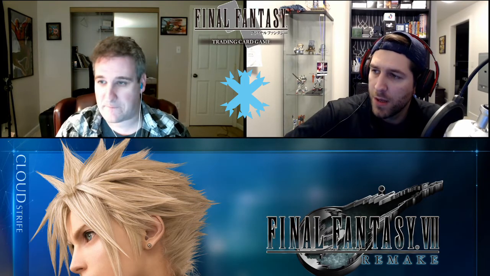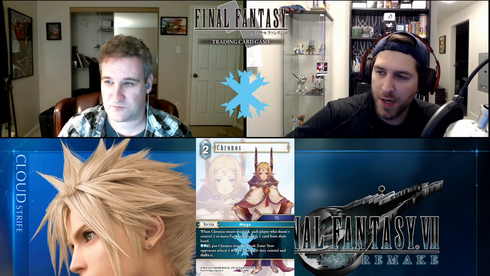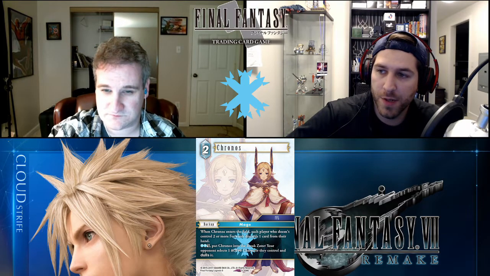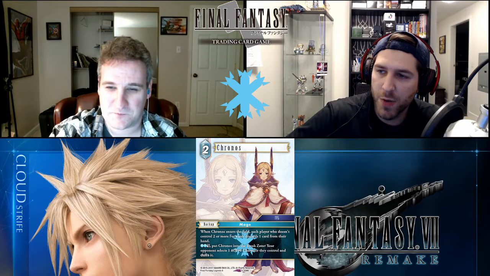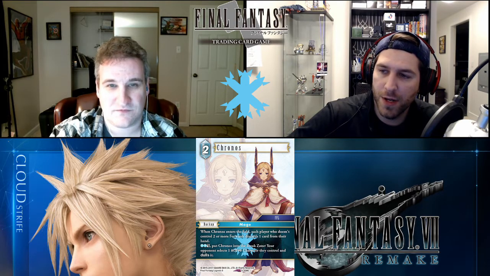100%. Okay, we've got Chronos, which is a 2 CP FFL backup job mage. When Chronos enters the field, each player who doesn't control 2 or more forwards discards 1 from their hand. So could this be part of an aggro ice deck? I think that's kind of neat. And then 2 ice, dull, put Chronos into the break zone. Your opponent selects 1 active character they control and dulls it.